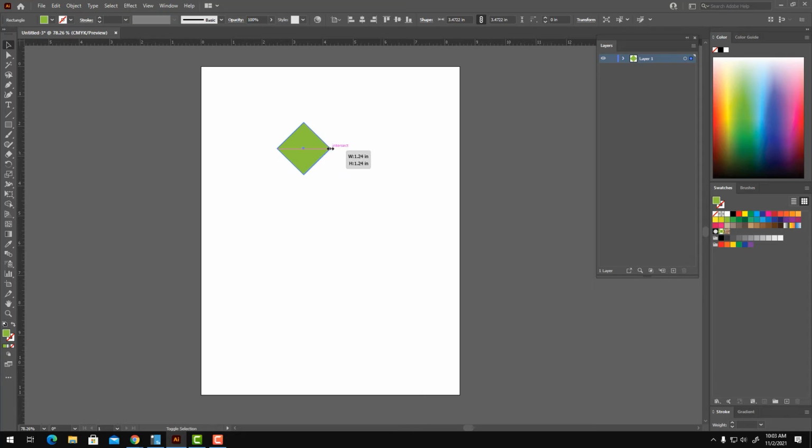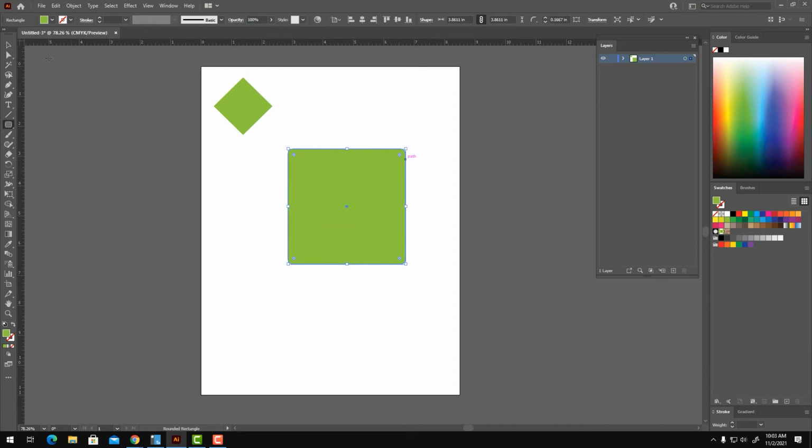You can also create other types of shapes. We can do a rounded rectangular shape, so you can see that the points on this are actually round. We can go back and make it into a square if we wanted to as well.